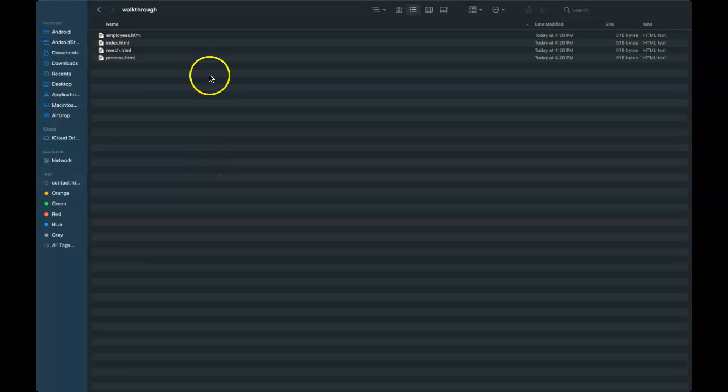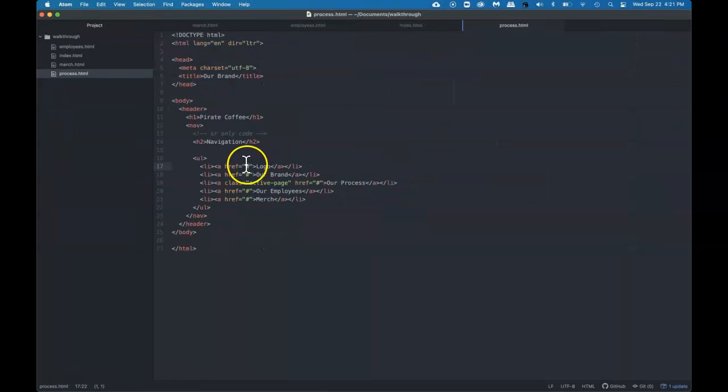Now, because you have all the files in the same folder, to link to them, I need to actually type the name of the file, making sure that I'm spelling exactly the same as how the file is named with no caps and no spaces, okay? So let's go ahead and create.